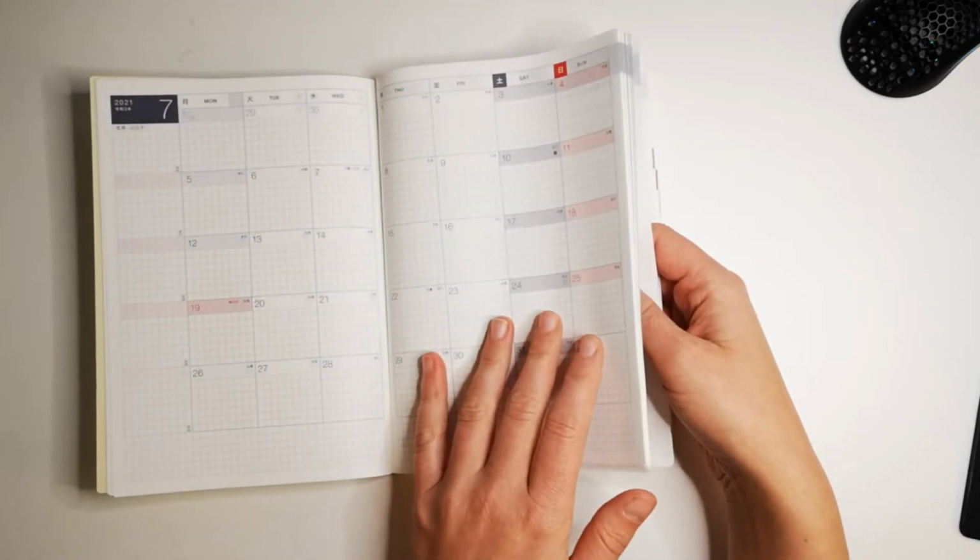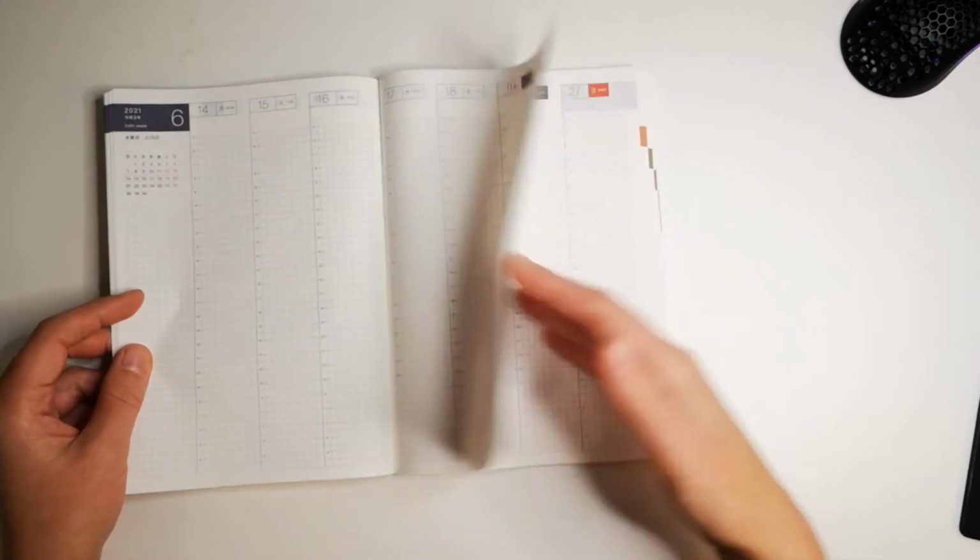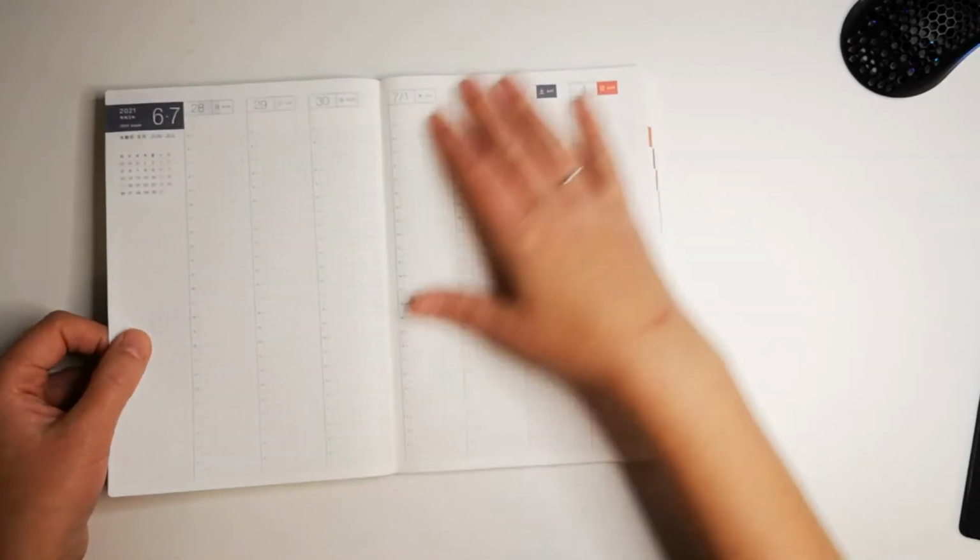Or, well, we'll see. I think it's very neat. So I do like the simple and clean look of it.